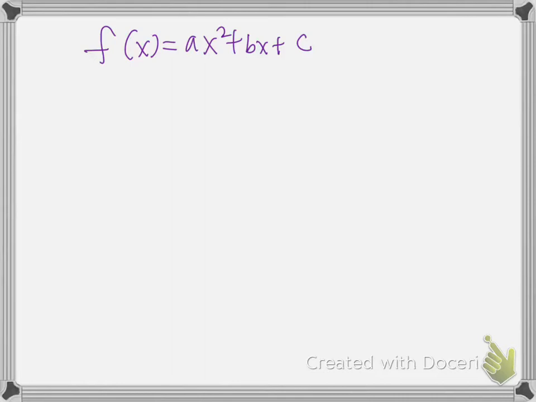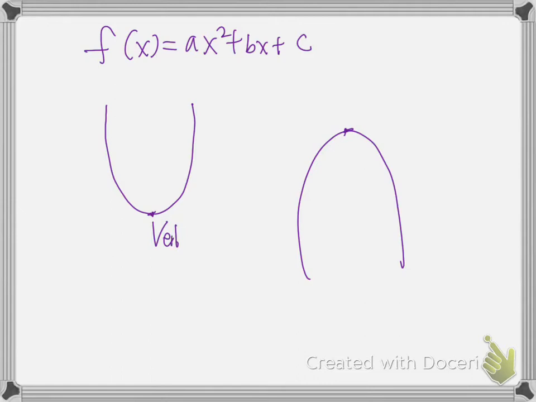Okay, so for any quadratic function ax squared plus bx plus c, we know the picture. The graph is either a parabola like a U open up, or like an N open down. Now there is a special point for this U shape. If it's a U open up, this is called the vertex, which is the minimum of the U. If it opens down, we have this vertex, which is the maximum of this N.